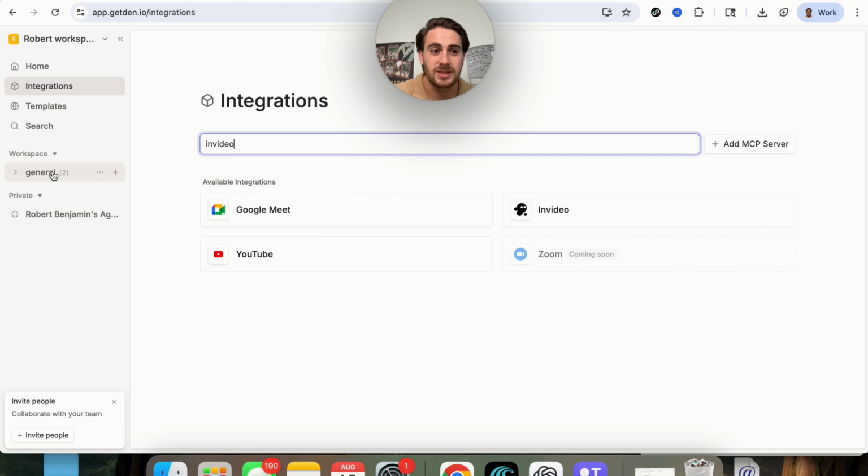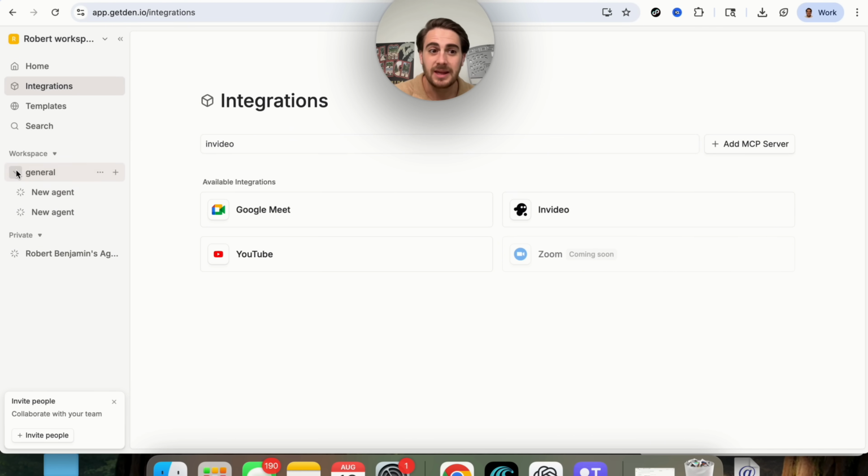In addition to that, you can set up different workspaces here that can be general, where you can have a bunch of different agents that do specific things. For example, you might have one for content, you might have one for customer service, you might have one for email, you might have one for onboarding, all those different things. In addition to that, you can have these be private. And if you work with a team, you can invite other people so all of you can work on these agents and have full transparency into exactly how they work.